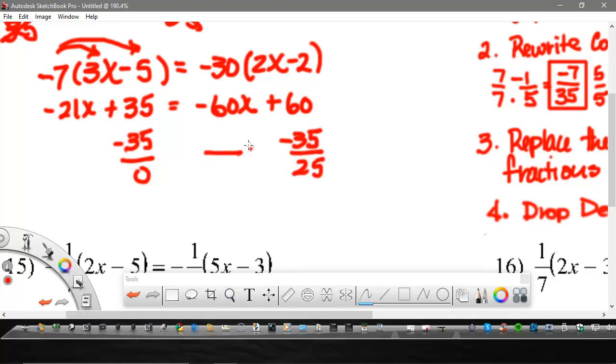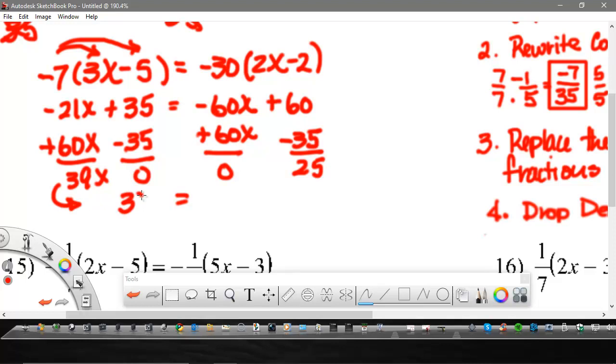Now we want to get the variable on the right hand side to go to 0. So negative 60x plus 60x will go to 0, and then I want to do it to the variable on the left. Now what will happen, our number on the left and the variable on the right will drop out, so those are gone, and the only thing that's left is this positive 39x I have right here, and the 25 I have over here. So these are the only things that are left on each side of this equation.